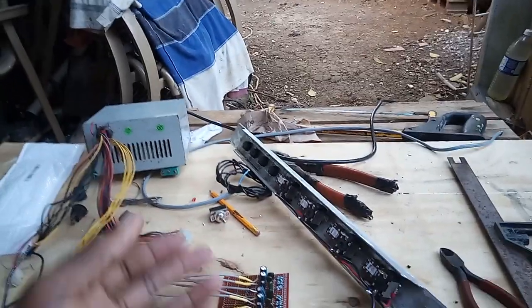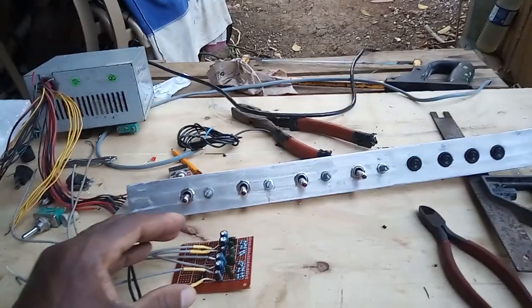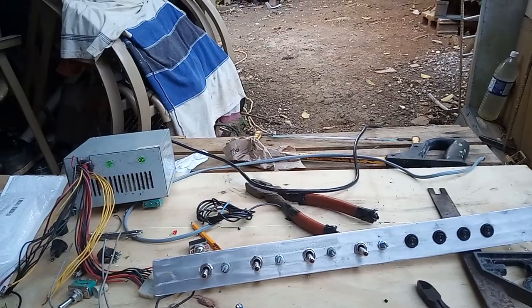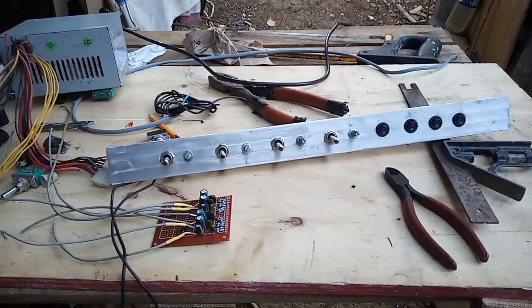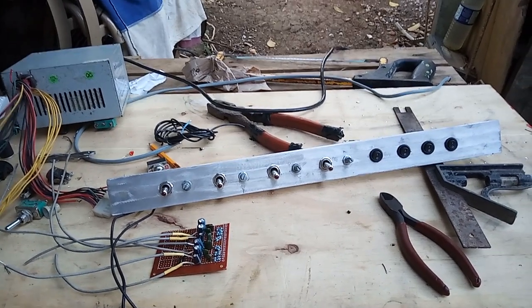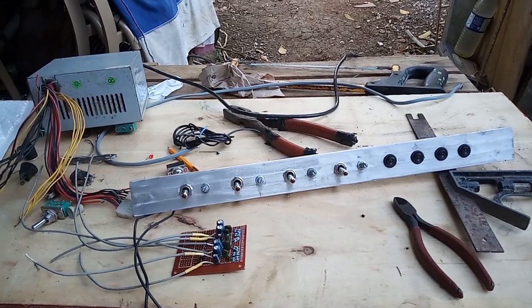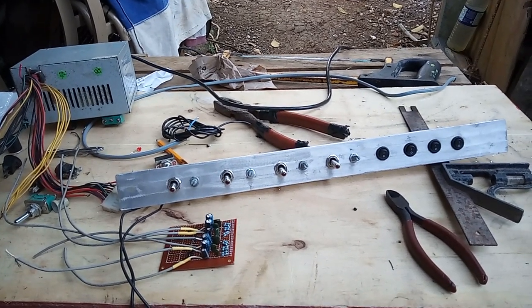I want to just have a board right in front of me where I can just turn and control and do whatsoever I want to do, instead of going into the drive rack or going on the amplifier to turn the horn, because I don't have anything else that has the volume to control the tweeter separate, the mid separate, you know what I mean? From the Mackie board to my maximizer, from the maximizer I have a limiter, but I don't know if I'm going to use it. But I have an expander gate that I'm going to use, then go to the drive rack. So as you can see, I don't have anything to control.